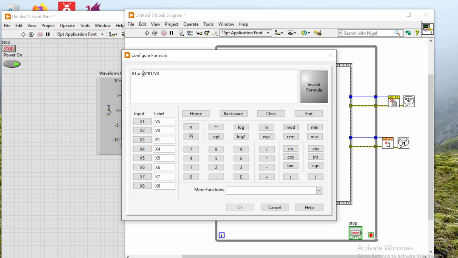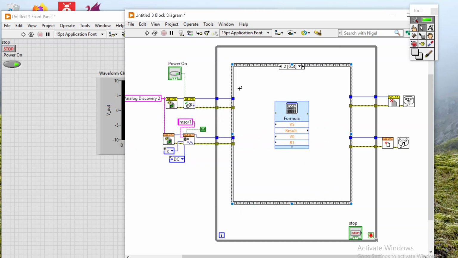But the way this works is we delete everything before the equals. So we just leave the equals and RT equals. We take that out, and this is the result. So remember, that equation is wrong. You need to solve it for yourself. But you can see what's cool is I have all of my inputs and I have my result. So how do we get these inputs?